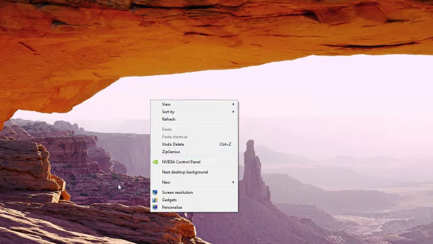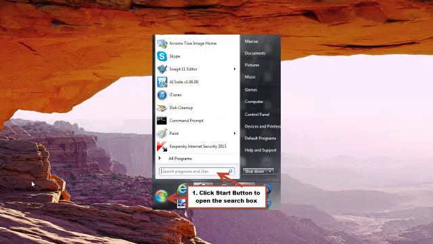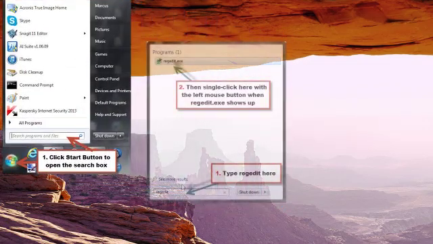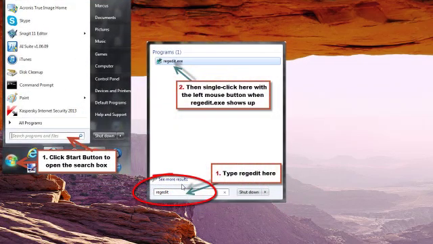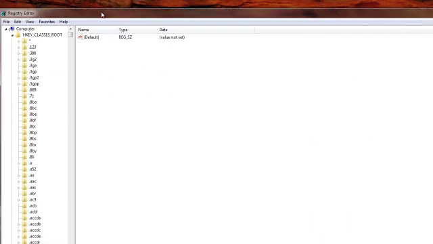Now, this is going to require us to get into our registry. No big deal. Just follow along and all will be right. So first off, we want to open up our start menu and get to our search box. And in the search box, we want to type in regedit. Now, when you have regedit showing up in the top left corner, just go ahead and single click on that with your left mouse button, and that will open you up into the registry editor. Now, your monitor will blink for a second and a box pops up asking if you want to continue. Just go ahead and click on yes, and then you'll get something like this that shows up.